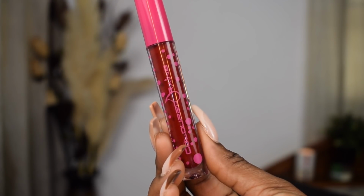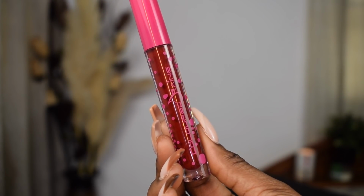For my lip color, I'm gonna use my Cherry Blossom from Colored Rain, one of my favorite lipsticks. This is like a very nice red lip, and I was using a red lip to tie this look together because it's like a holiday glam. And what's like the best lip color for holidays? It's red, because it's bold, it's pretty, it's elegant, and it just makes everything look really nice. And red is my favorite color, so of course I'm putting that all over my lips. You can use this lip color even if you do not line your lips. I just love to line my lips because I'm extra.